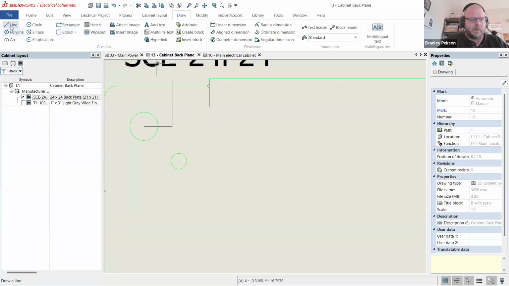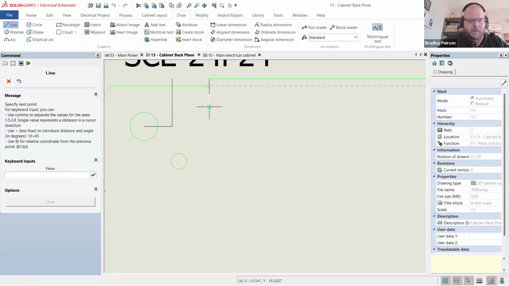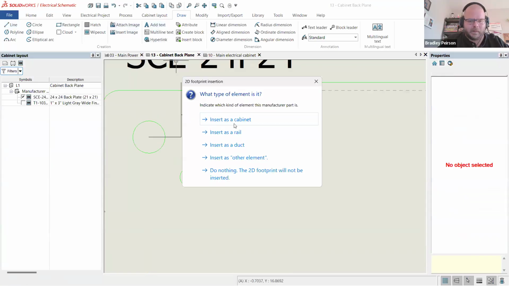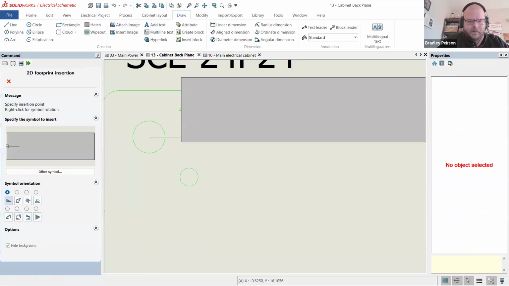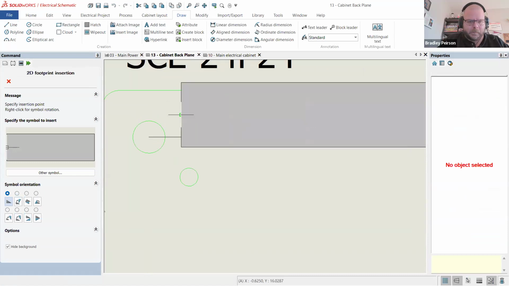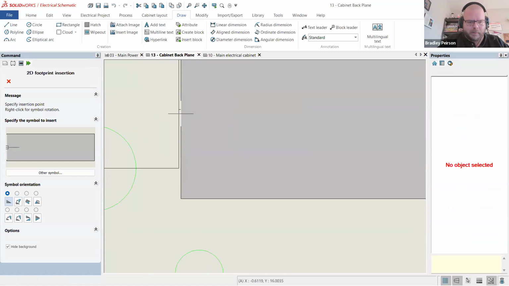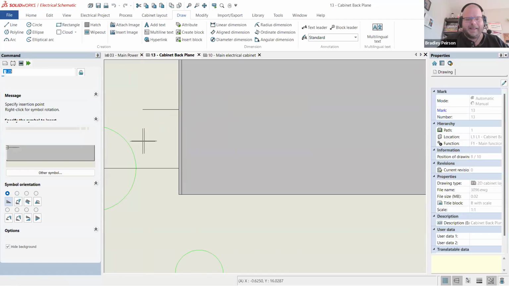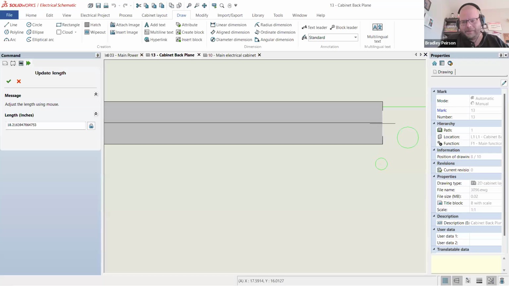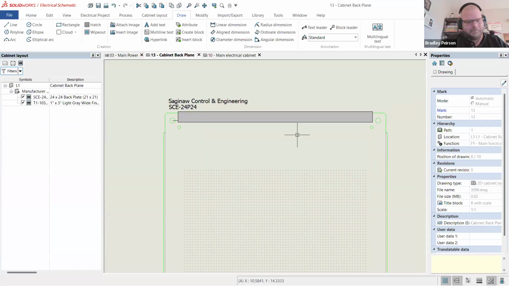That's where it landed. Line here. I'm going to grab that line and come back to my construction line. This point is where that duct is going to start. So if I select this, insert as duct, I need to turn my grid snap off. I'm going to grab that point there, and that point there. Now I didn't do it over here. I need to do it on both sides. Come in a half inch, come down an inch, do that. I didn't do it here, but that's okay. But I dropped that in, right?